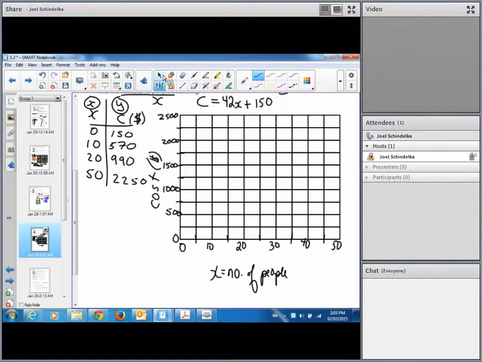Now, if it's a straight line and you've done your calculations properly, I'll show you guys a shortcut. Let's take a look up here. Does it make sense if we know this is a straight line, and we know this is 0 and 150? I'm going to estimate that 150 is about here. And I know that 2,250 is what it is at 50 people, and that's right here on this line, right? Doesn't it make sense that any other thing you graph should be on that straight line? So as long as you join up the end and the start, the other ones should be on there, and you can double check after.